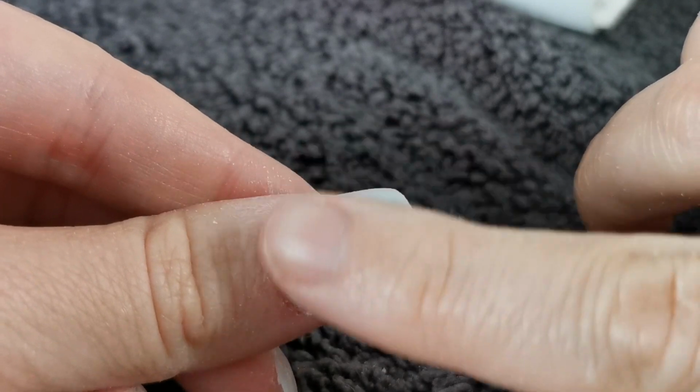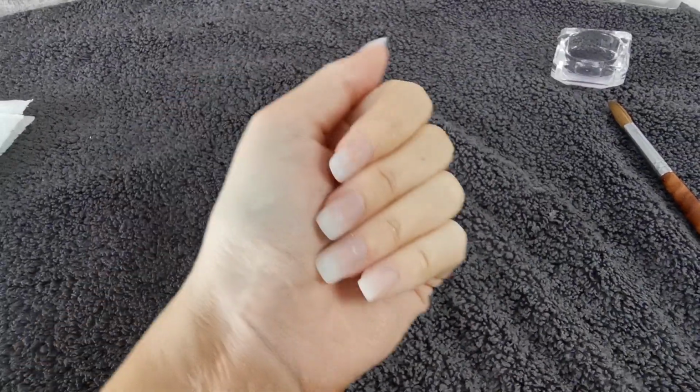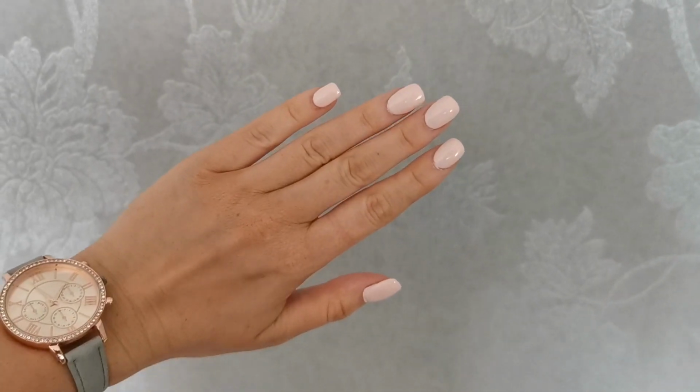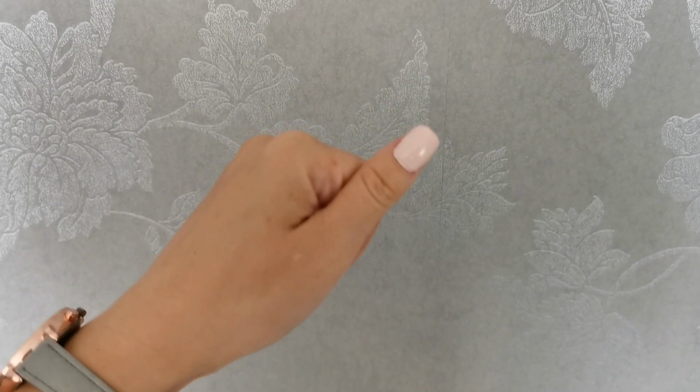So now you're ready to apply your nail polish. I just use normal nail polish because if I get sick of the color, I can easily change it. Also, when you use normal polish on acrylic nails, they literally do not chip whatsoever. It's amazing. Okay, so that is the finished result.